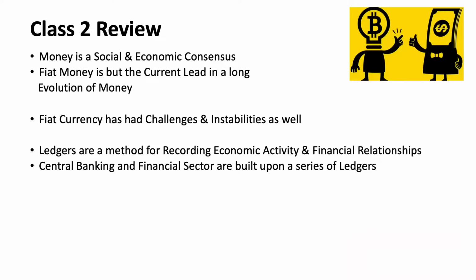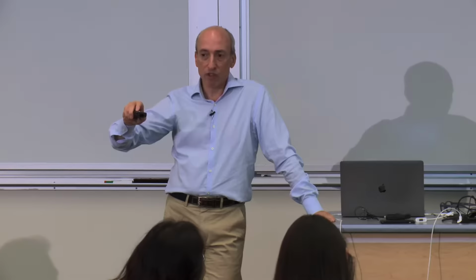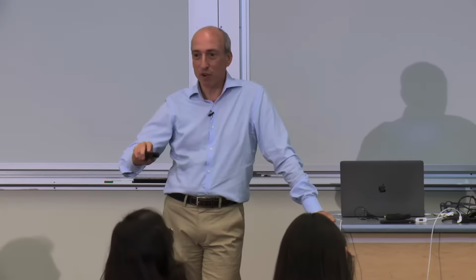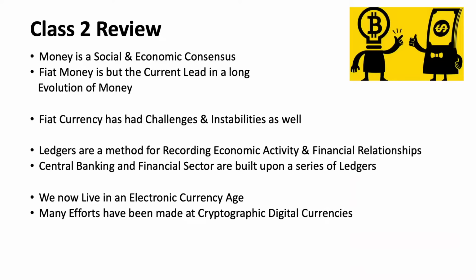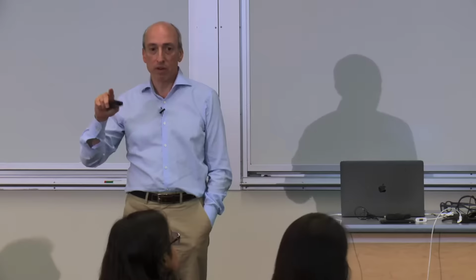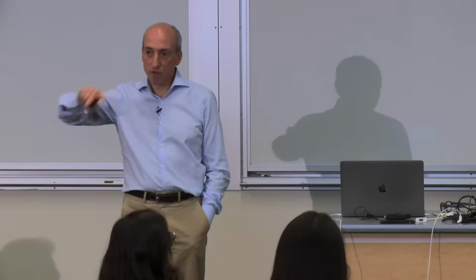And central banking is, of course, built on ledgers. The master ledger of the central bank, and then the commercial banks have sub-ledgers. And then you can think sometimes your digital wallet, maybe Starbucks, has yet a third-tier ledger. We obviously live in an electronic age already. We know this. There have been many efforts. They've all died until Bitcoin cracked that riddle that we talked about, peer-to-peer money without a central authority.